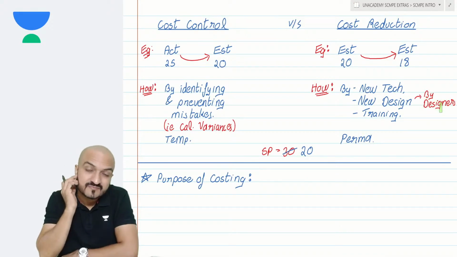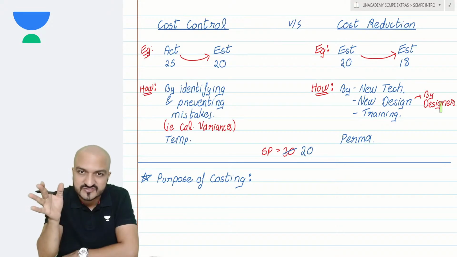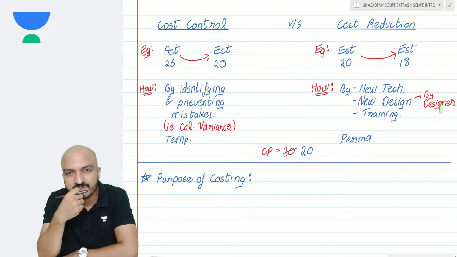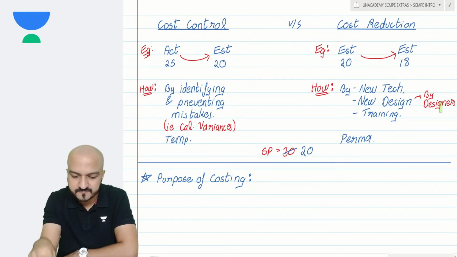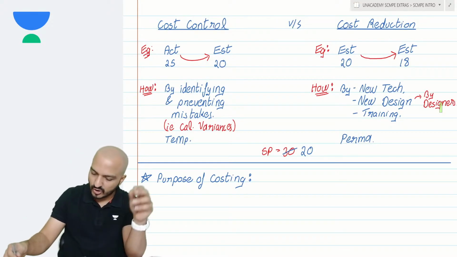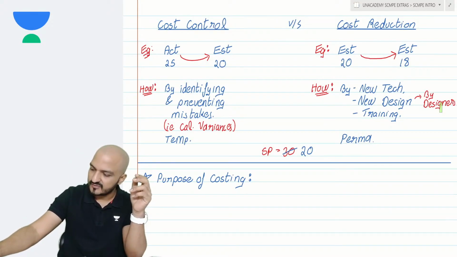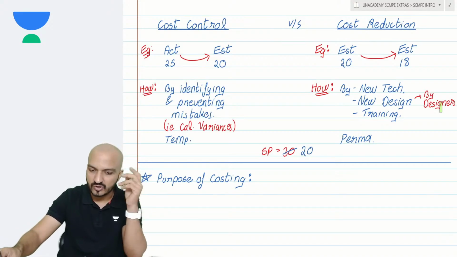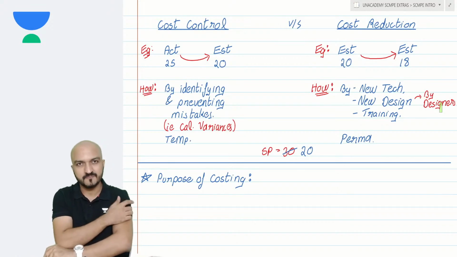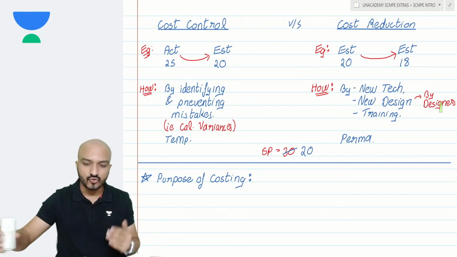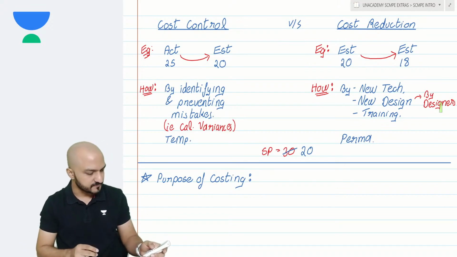Think, Socho. See, this is how we are going to learn the subject. I don't want you to just memorize the rules. I want you to reach the core basic concept with very realistic examples. So tell me, why is a chartered accountant being taught about cost reduction when you can't even do cost reduction? You can't even create a new design. Then why are you being taught about cost reduction? How can you help in cost reduction?